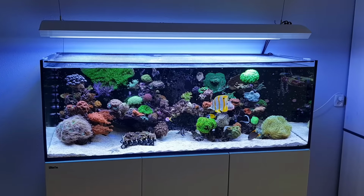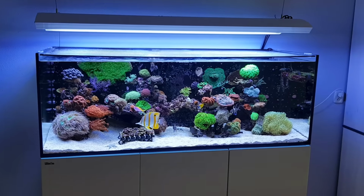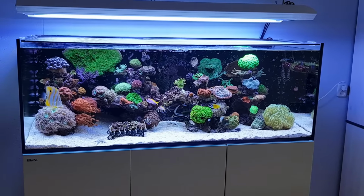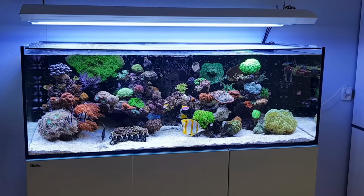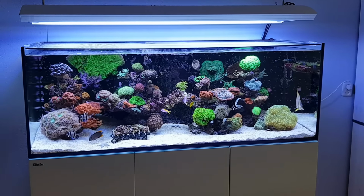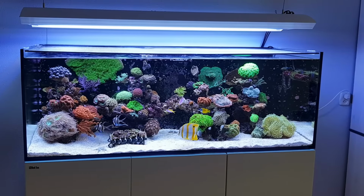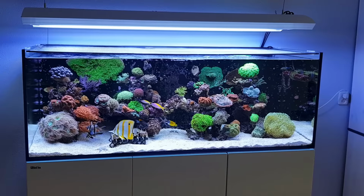I'll be giving you an update on my tank today, and especially regarding LPS corals, large polyp stony corals. As you know, I have a mixed reef, so it contains all kinds of different corals, ranging from the harder corals, so SPS, which are essentially small polyp stony corals, so they have mainly a hard skeleton, which you see, and then expanding from that are small polyps, which you can see when you're looking up close. And then you have large polyp stony corals, which are essentially also stony corals, so their skeleton is based on calcium, and their polyps are a lot larger, hence also the name large polyp stony corals.